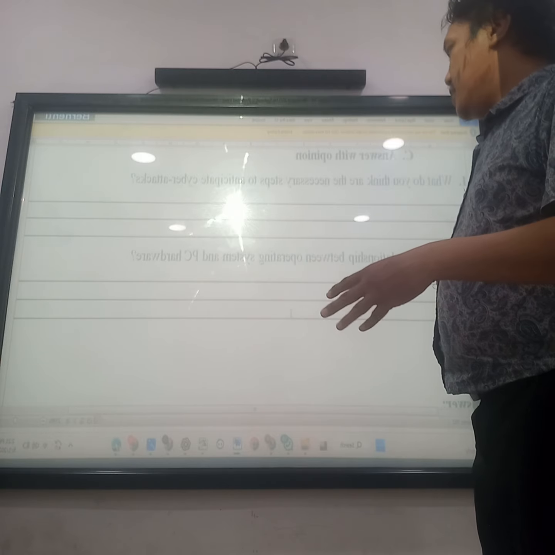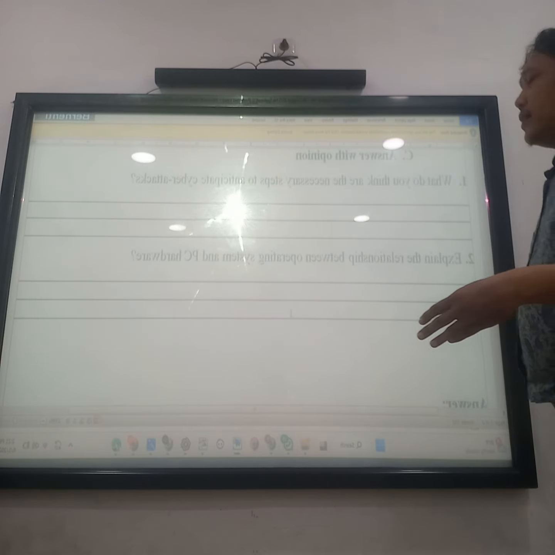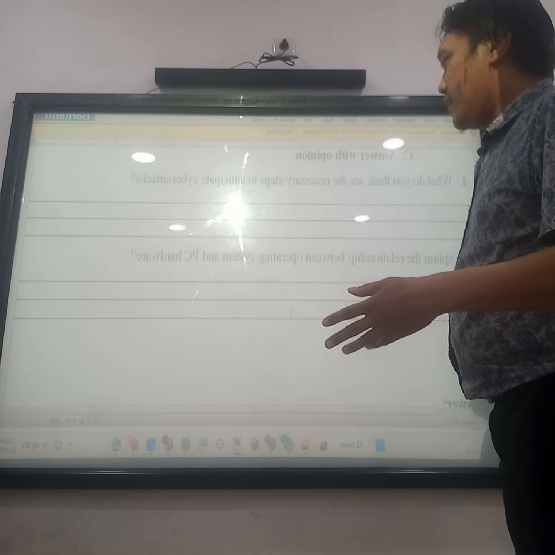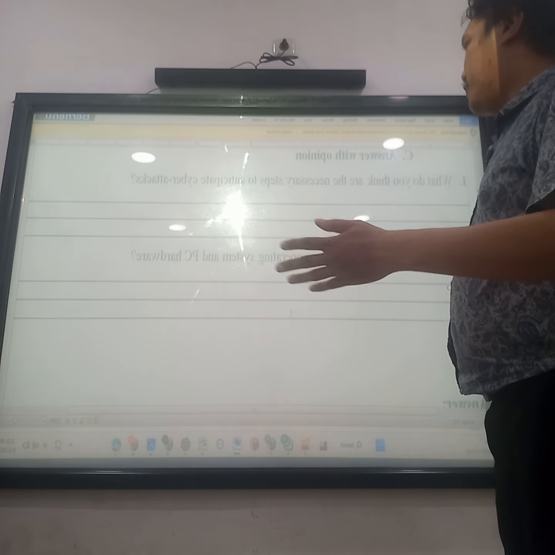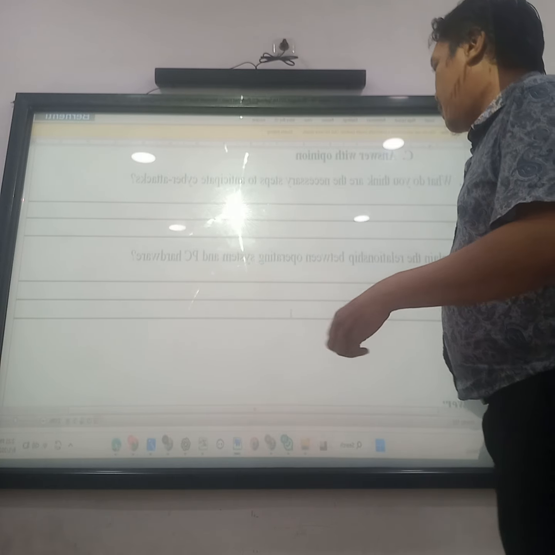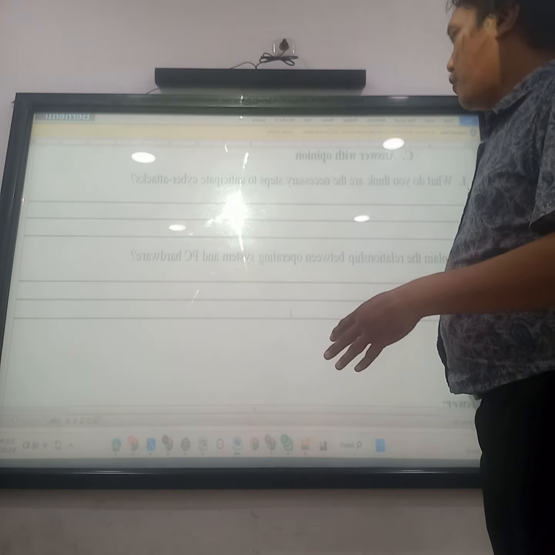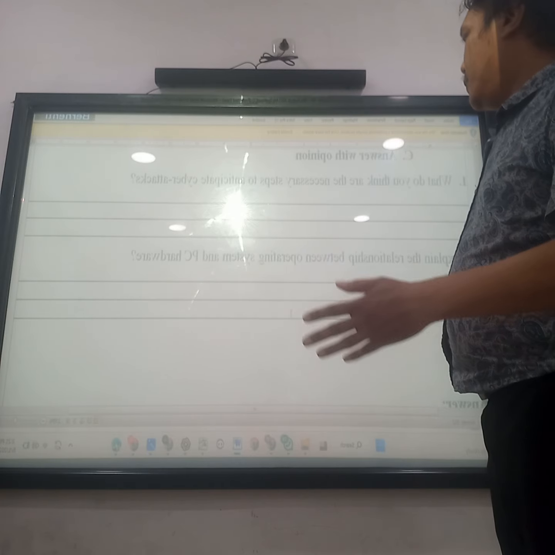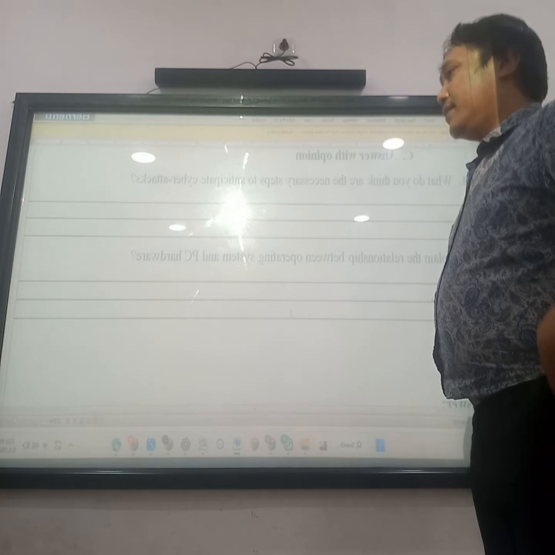So the operating system will communicate with hardware, and applications like Office must be installed after the operating system. So the operating system can connect hardware and software directly. An operating system must use something called a driver.